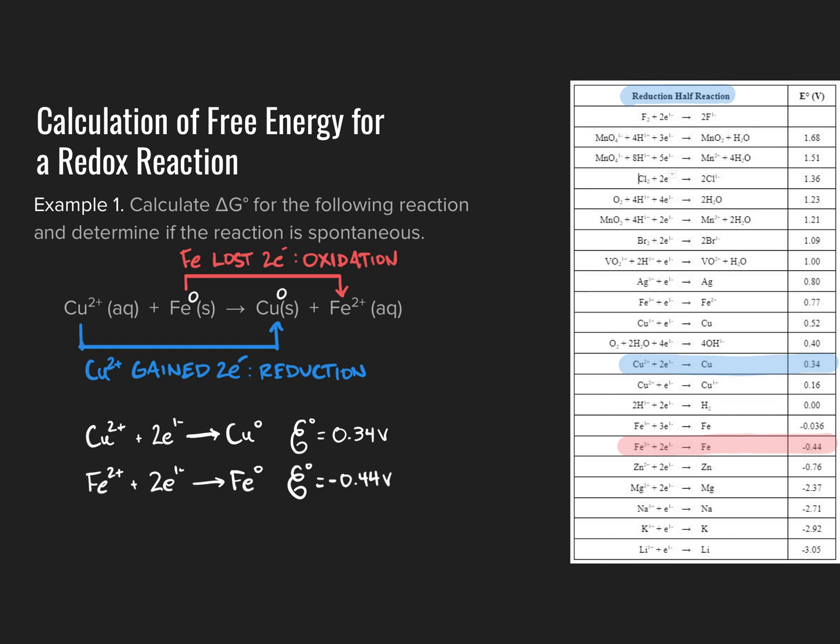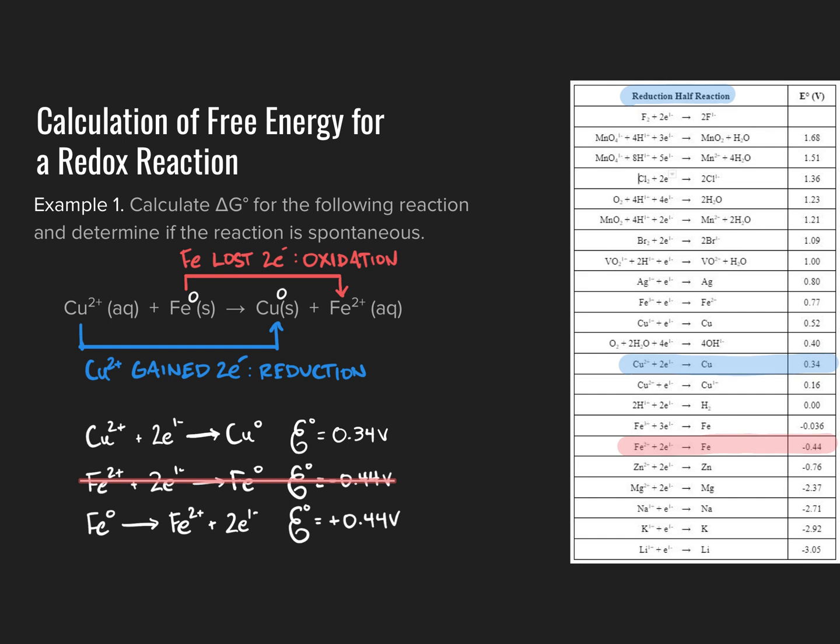So I've written out the reduction reactions for each of the 2 processes which are occurring here. But remember here that the iron species here is undergoing an oxidation, not a reduction. So I'm going to take that reduction half reaction we wrote right there and flip it around, turning it into an oxidation half step. That is, Fe elemental is forming Fe2 positive and 2 electrons. And because I have now reversed that reaction, that implies, therefore, I must also flip the sign on our cell potential for this particular half reaction.